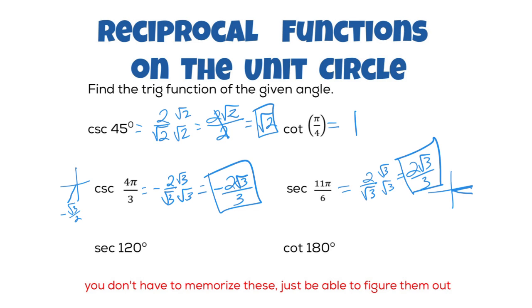Now, we've done a couple of those now. Not that you're expected to remember it, but you will start to see the same numbers over and over. The reciprocal of a root 3 over 2 will always get you this. The reciprocal of root 2 over 2 ends up being a root 2. Reciprocal of 1, just 1. Okay, so at this point, I'd like you to pause the video and do those last 2 on your own. When you have those done, come back and turn the video back on.